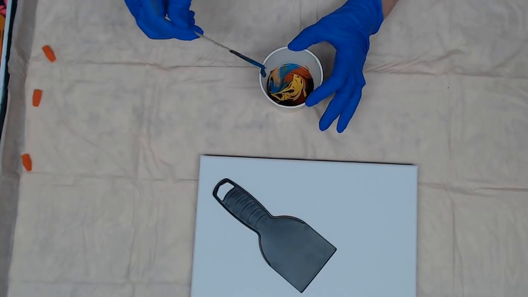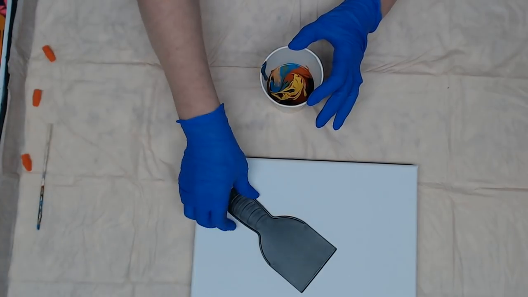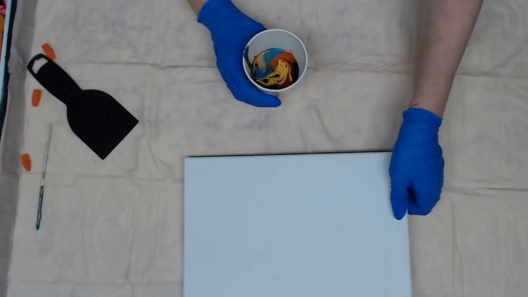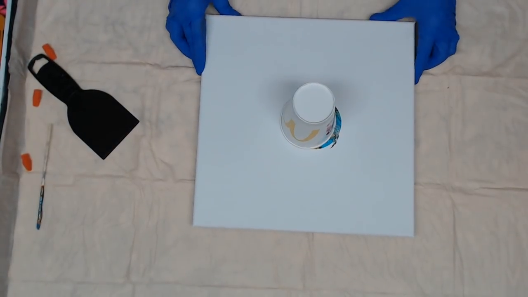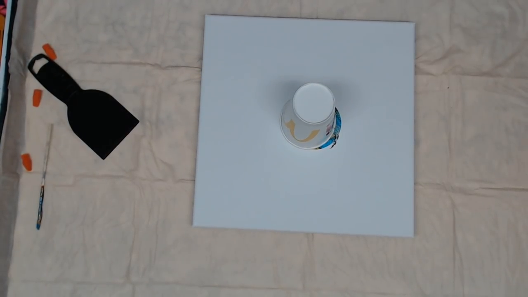That's a tiny swirl there, so I'm going to put that on my canvas and flip it over. Then I'm going to go around that with my white base paint.